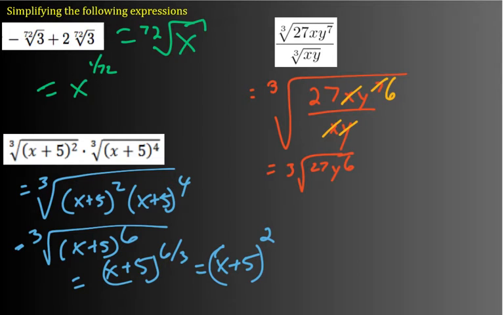And so now I would probably apply my fractional power. Do 27 to the 1/3 and y to the 6 over 3. And so we get 27 to the 1/3 is 3, right? The cube root of 27 is 3. And then 6 divided by 3 is 2. So 3y squared. So that one simplifies all the way down to 3y squared, which is nice. So this is the kind of thing that you're going to have on the homework, some of this kind of stuff, just getting you used to simplifying with even and odd root functions.